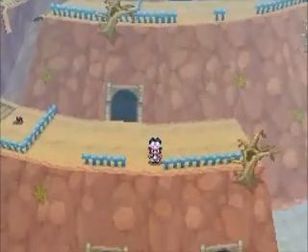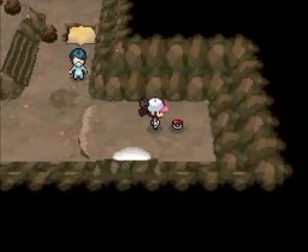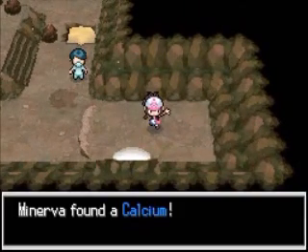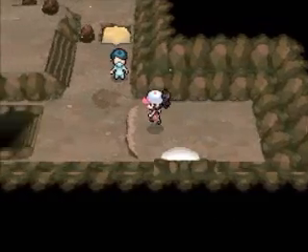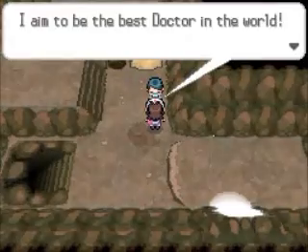Okay. I don't know where I am. I don't know where the heck I am. Let's try going down the slope to the right rather than to the left. Okay, that wouldn't have done anything. Let's see what's in this cave. Okay, there's the item that we got earlier. This is a Calcium. And now we're back at the doctor, just in case we need to heal our Pokemon. In fact, that'll be good, because I remember Iago being low on HP, so he really needs this doctor.